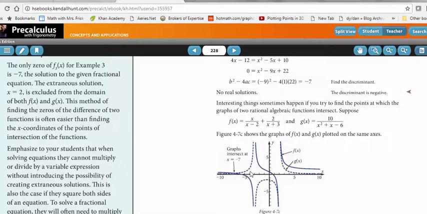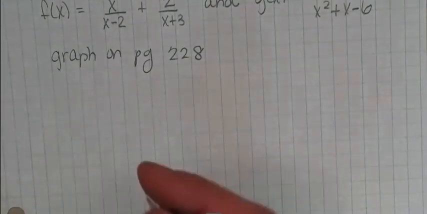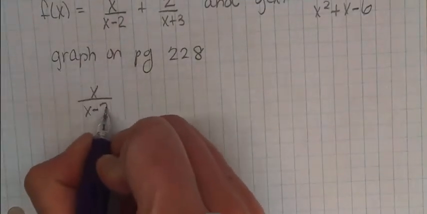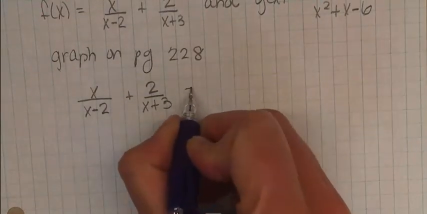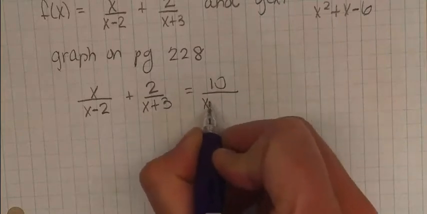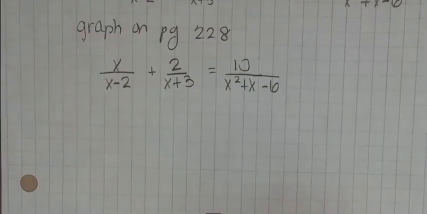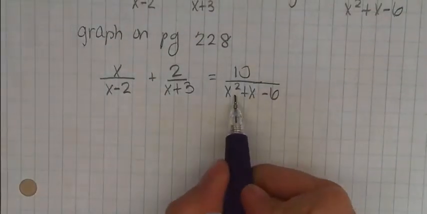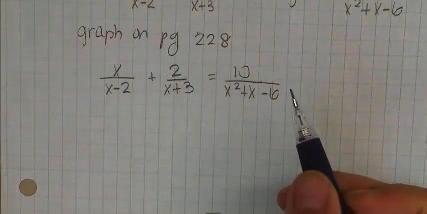Okay, so when you can't use the graph, or when the graph's unclear, it's time to use algebra. So here we go. I'm going to set my two equations equal to each other. And I'm going to solve. Now, the best way to do this, well, I would like to know what this denominator is. That way I can clear my fractions.